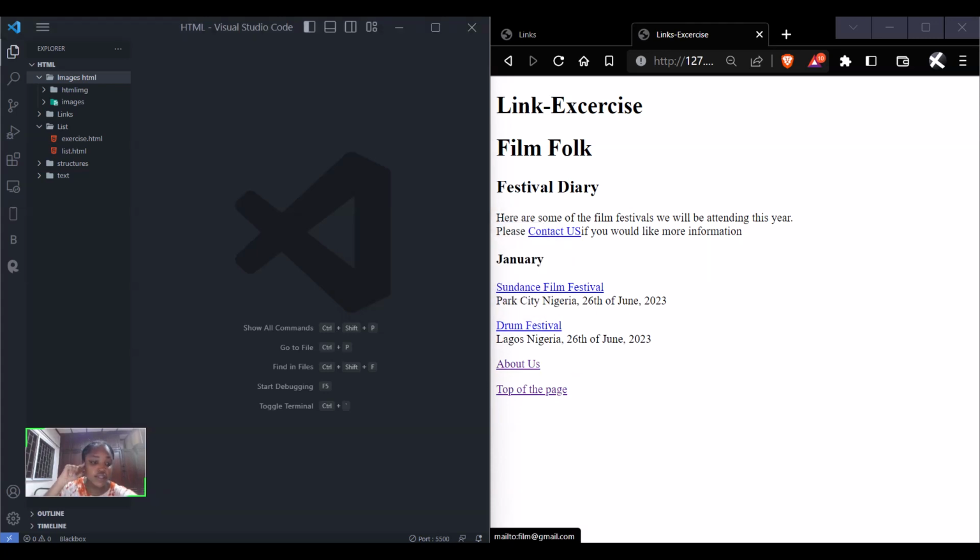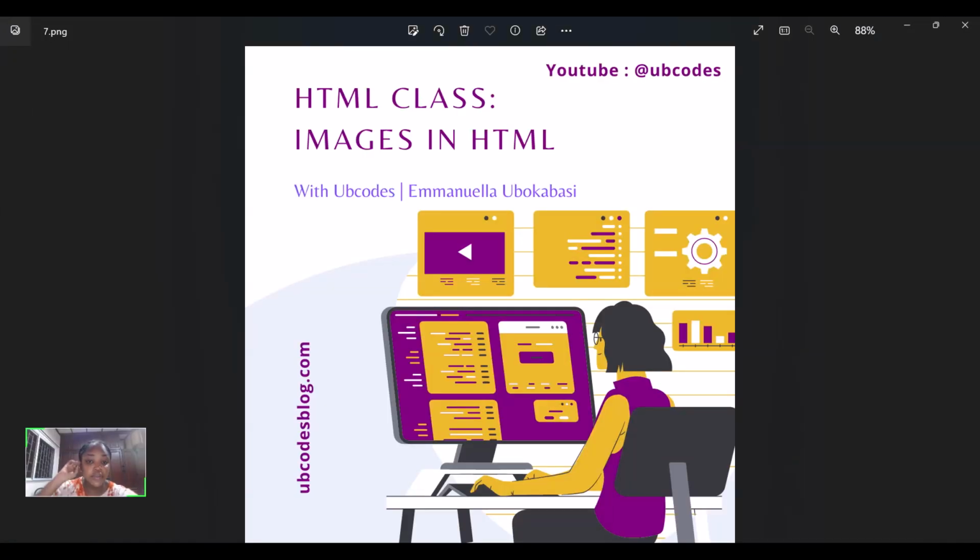We're still on the series of HTML. So now I'm talking about images in HTML. We use images, maybe for logos, photographs, illustrations, diagrams, or a chart or anything. Sometimes you really have to put an image in your website. So I'm going to be looking at how to do that, and I just want to give some places where you can find good images.